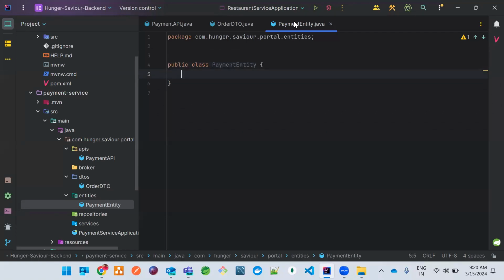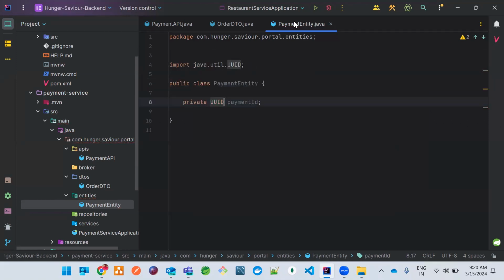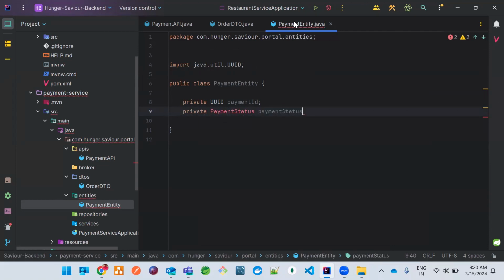Okay. So first of all, private UUID paymentId, and then paymentStatus. We will create an enum for this.